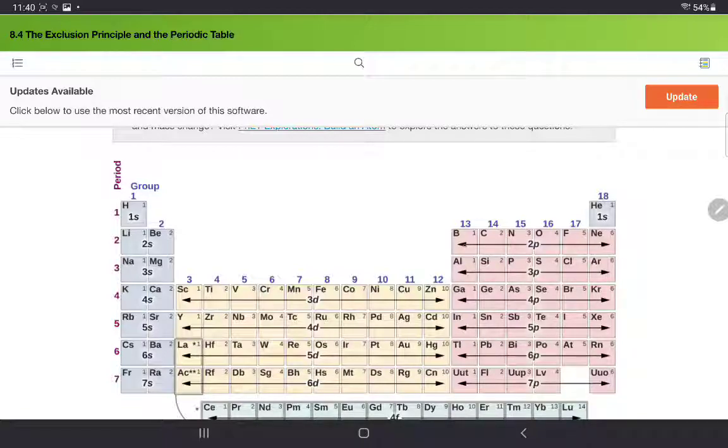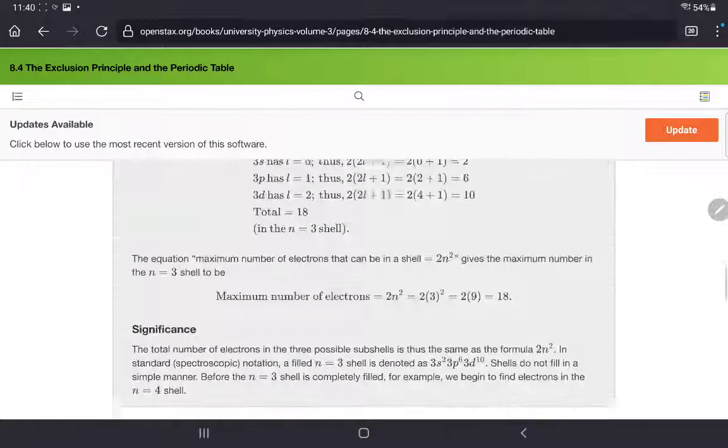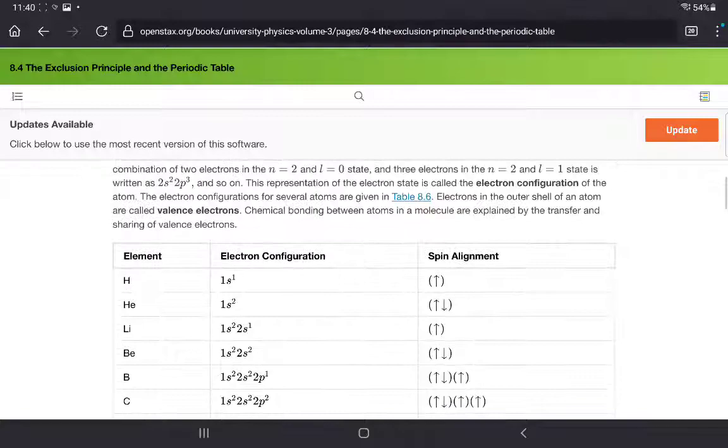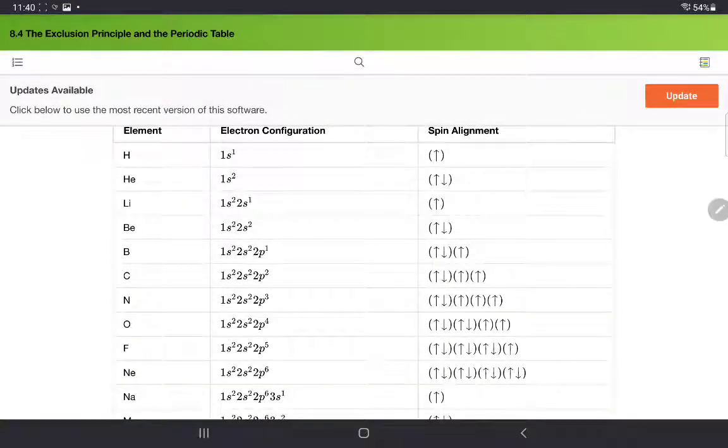I can have L equals 1, which is the p orbital, right? So boron, I put the next electron in, and now it looks like boron. If I put another electron in, it'll look like carbon. If I put another electron in, it'll finally look like nitrogen. So let's go up and look at the spectroscopic notation of nitrogen, right? So nitrogen is capital N. It's in between the carbon and the oxygen.